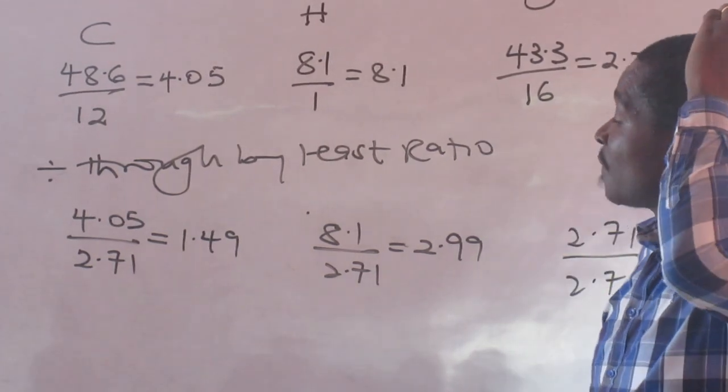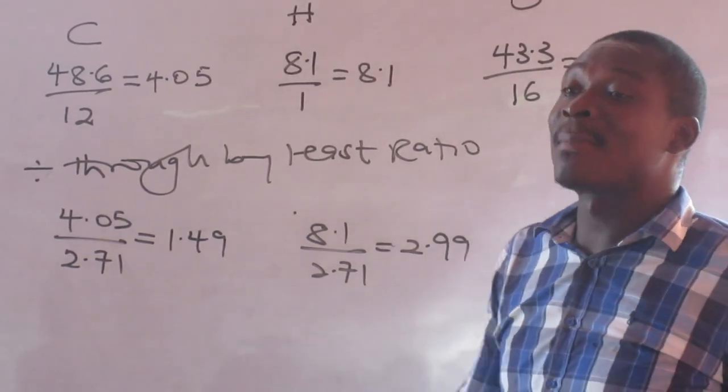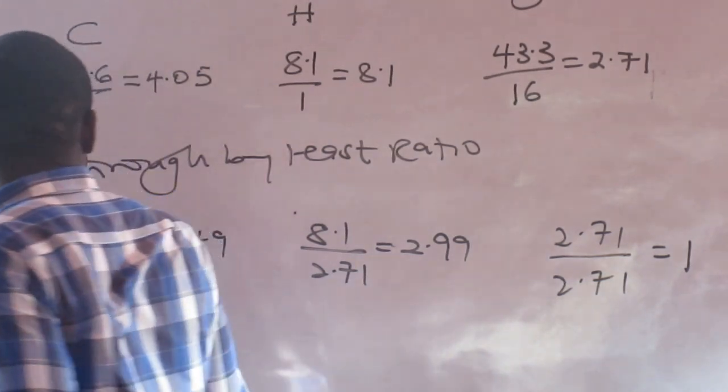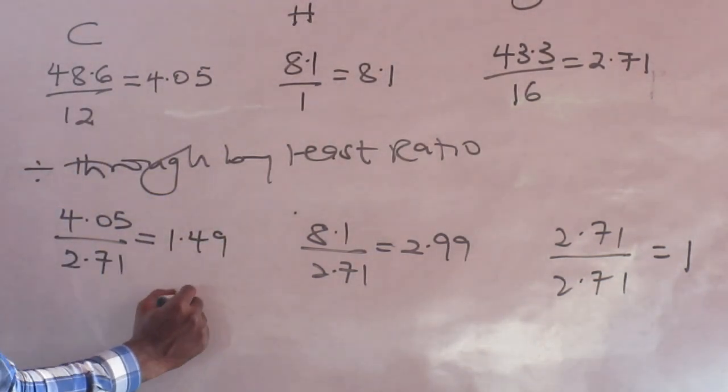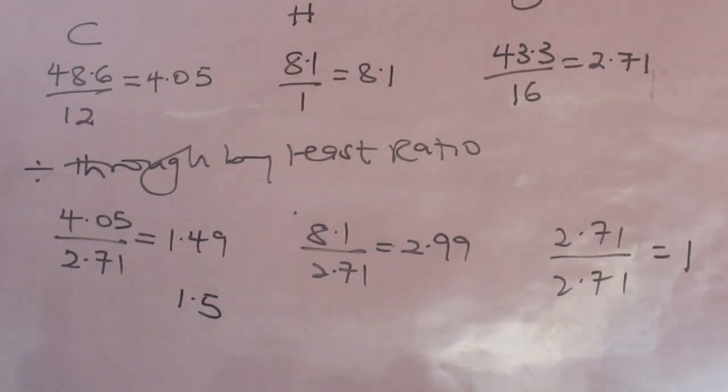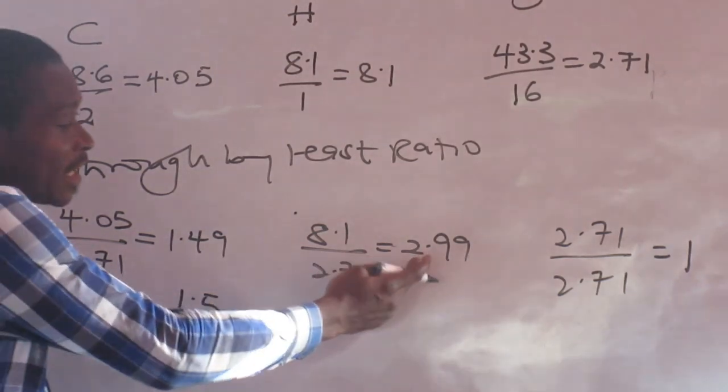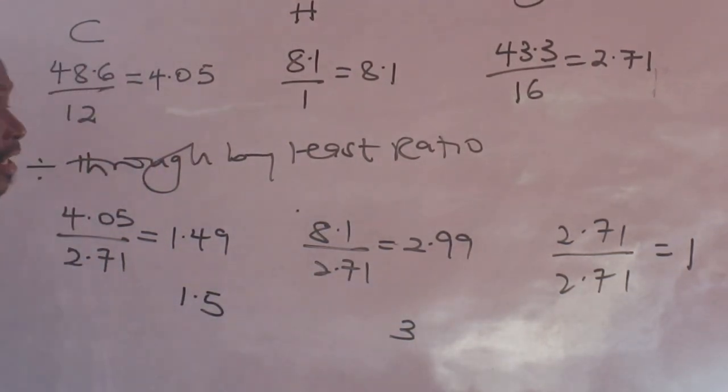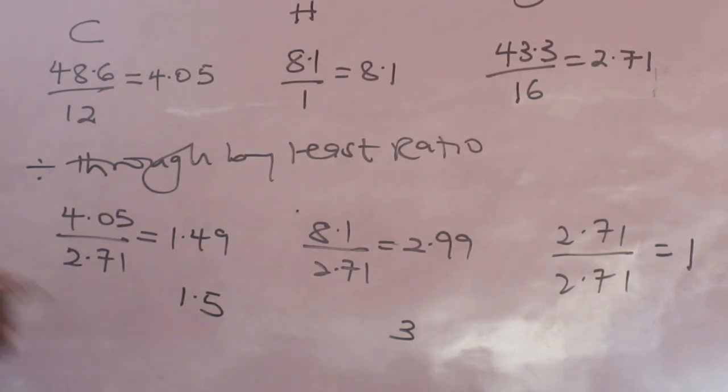You see, those who like rounding up numbers will be doing this: instead of 1.49, you just go straight and write 1.5. You see that? And it comes here, you just write 3. Now what is going on here? At the end of the day, everything is okay. Then he will round again and call these 2. Wow. That is too much rounding, right?